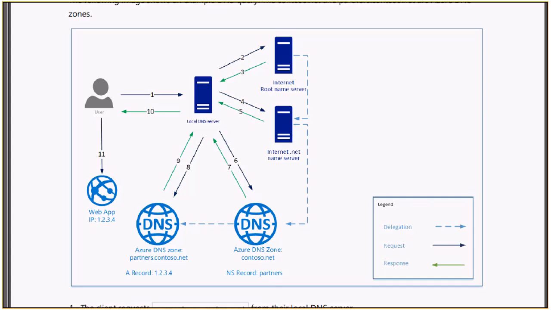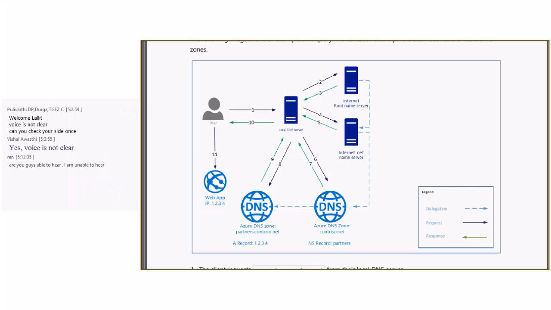But if it's not a local resource and it's on the internet, let's say it's CloudEasy, www.cloudeasy.com, this local DNS server will forward that request to the internet root server. So root servers host the top level domain. We have what is called TLD, and we have SLD. TLD is your .com.